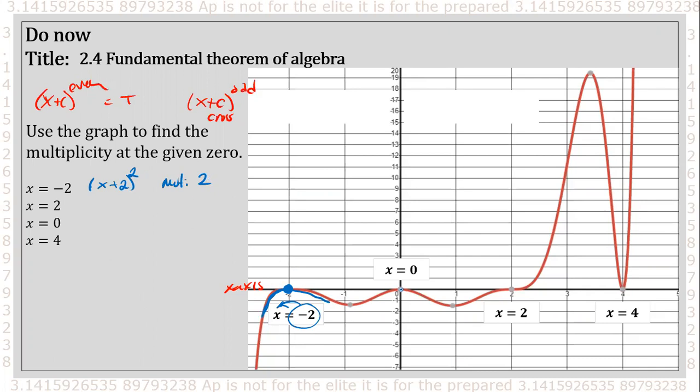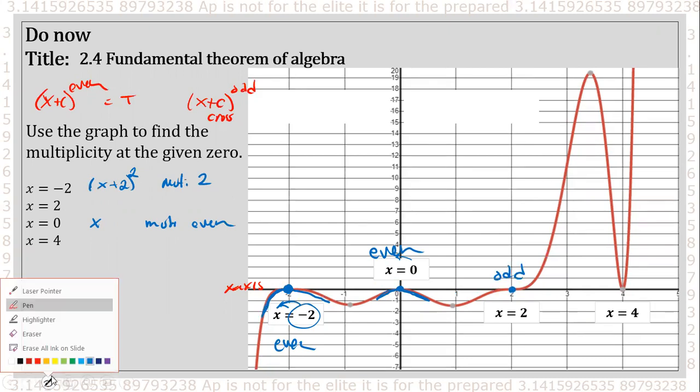At x equals 0, we can see the same thing occurred, and it touched and bounced back off the x-axis. When we move to the left, x minus 0 doesn't make sense, so just x is on its own, and x should have a multiplicity that is still even, right? This was even because it touched the x-axis and bounced back. Ooh, look at this, x equals 2. We can see that it touched the x-axis and crossed. So not only did it touch, but it went ahead and crossed. And we can see that this is going to be an odd.